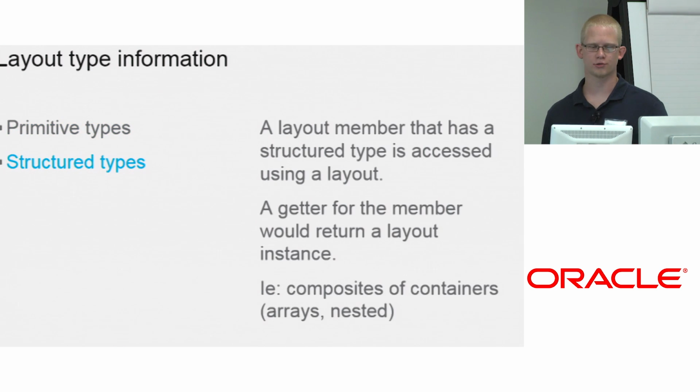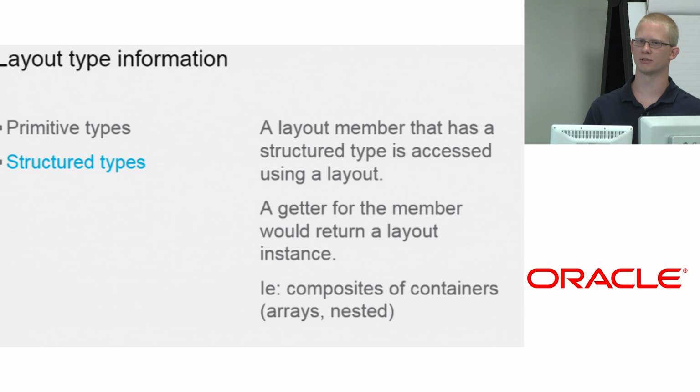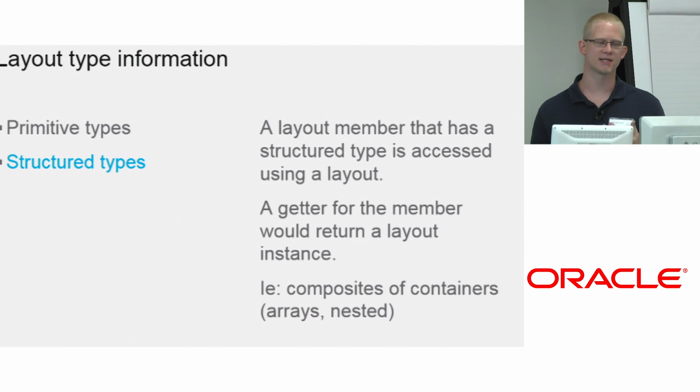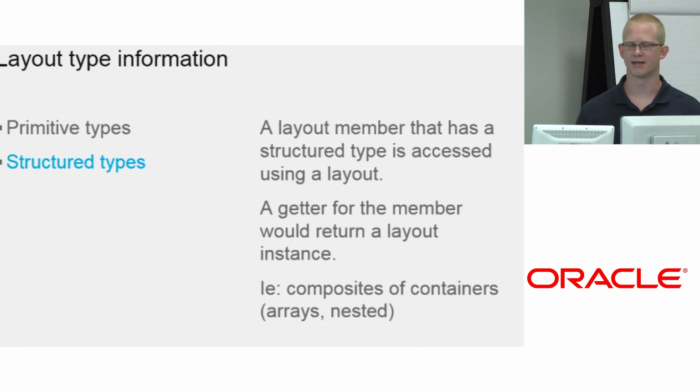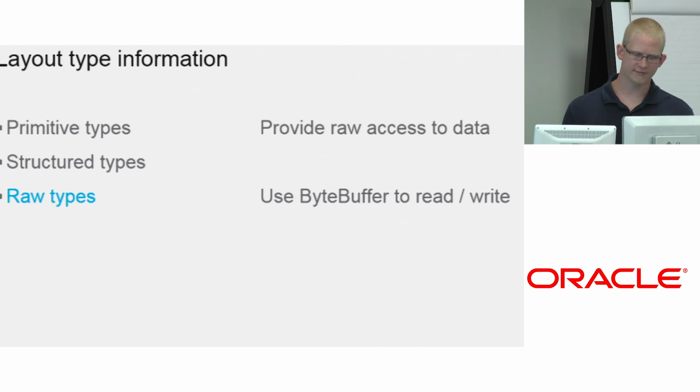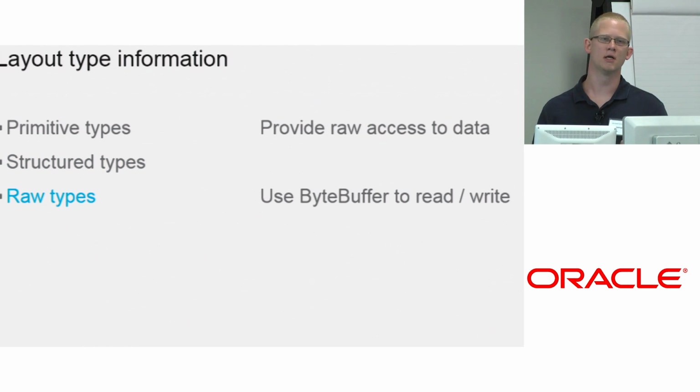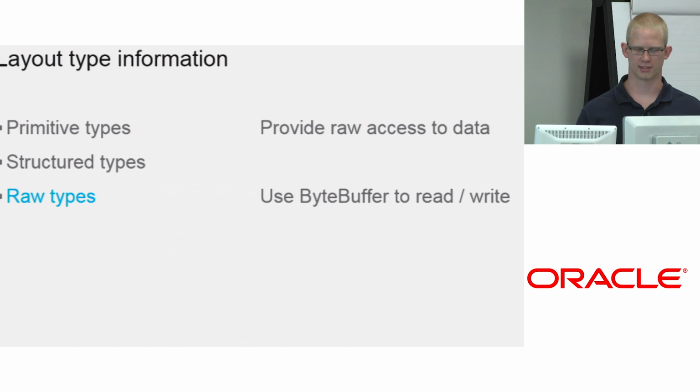The other thing I'm going to have is structured types. This is where I've got a layout and I want to add, this is my packed line where I have my point inside it. I need some structured layout to describe the points inside so I can talk to them. The accessors for these are going to give you back another layout instance that points to the same thing. Arrays and nested layouts are the same. Then I've got raw types. Maybe I've got some sequence of bits in here that I don't care to give a Java meaning to, or I don't have another structure to map to it. So I would give you back maybe a byte buffer here to be able to do your read and your write. This could be for things where there's no suitable Java type to map it to, right? If I have a 128-bit integer on my native side, I don't really have anything in Java that I can use to talk to it.